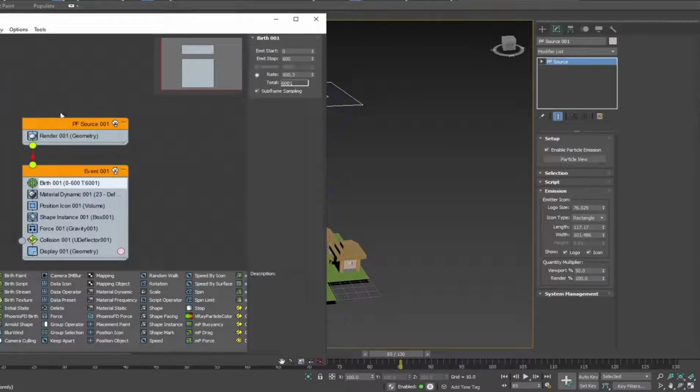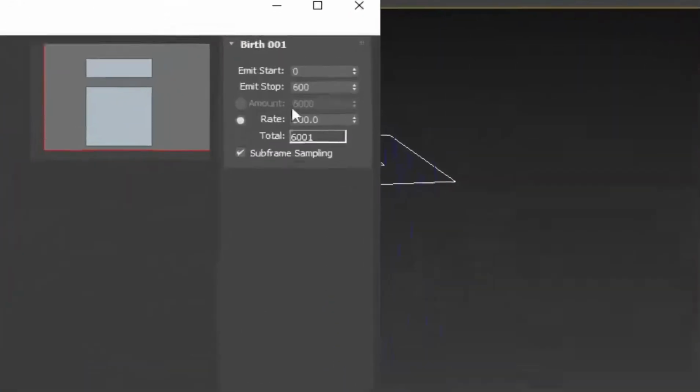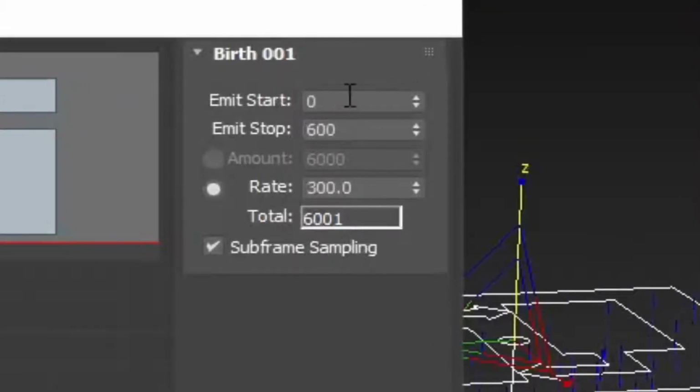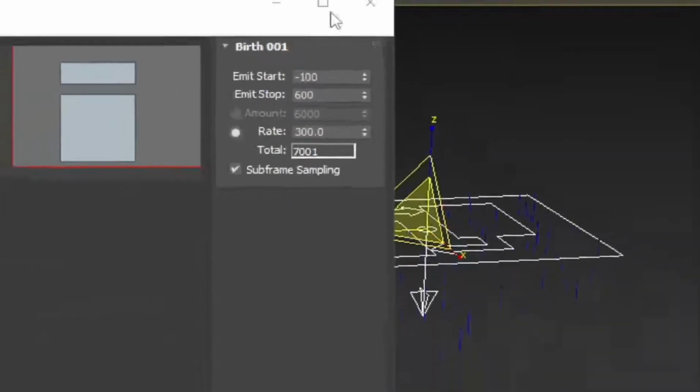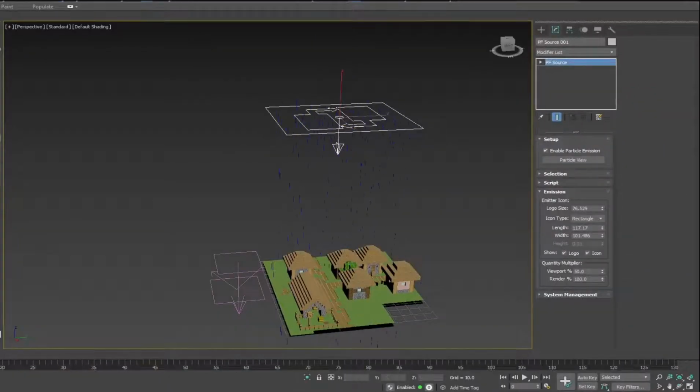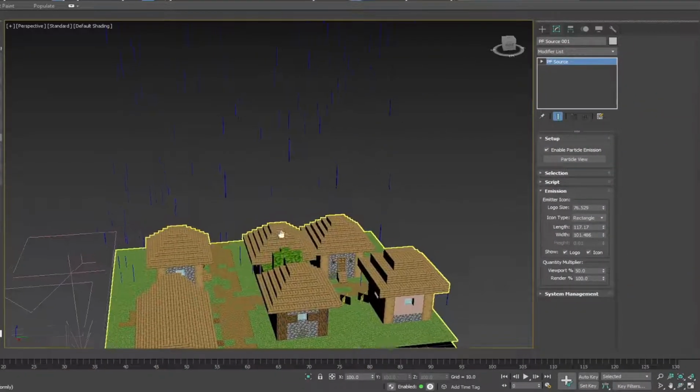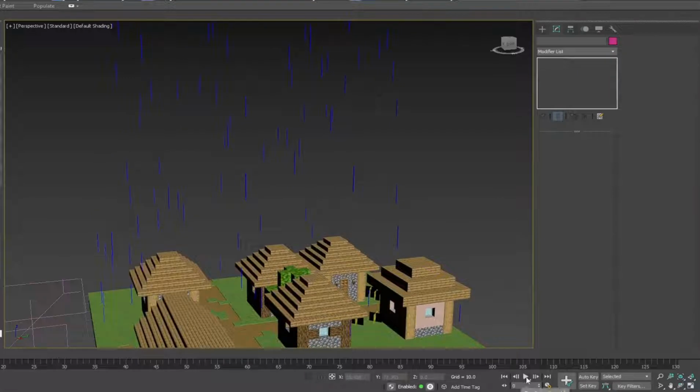So I'm going to burst again and click it under 0. Yeah, this is amazing. It looks like Minecraft rain.